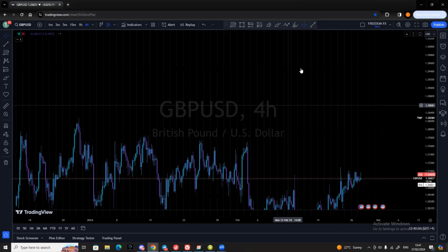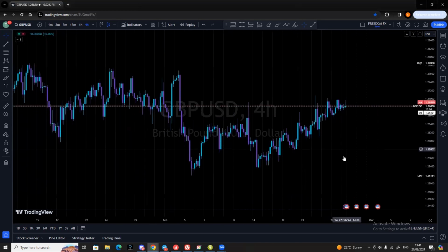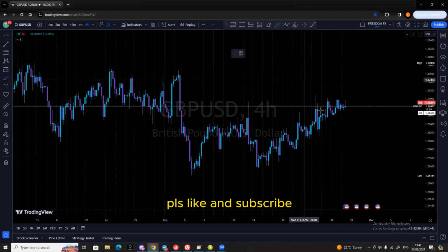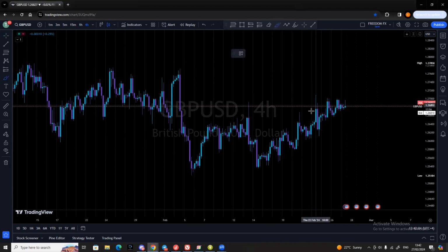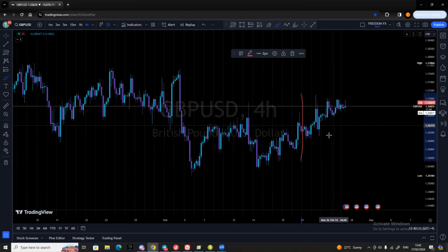All right, here on the chart I have the 4-hour time frame. This is GBP USD. I'm going to use the last 4 days of price action to show you what I really mean. We're going to start from somewhere around here, and I'm going to show you how I determine my daily bias. Then I only tend to trade in one single direction of my already determined daily bias. I do not trade against that bias.